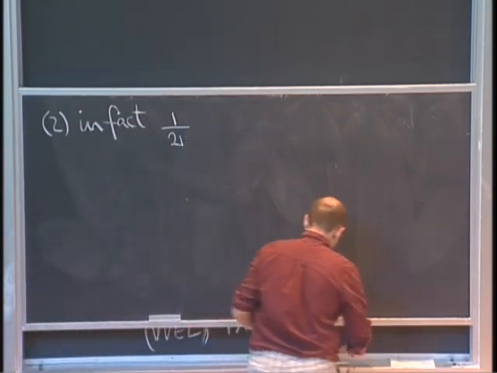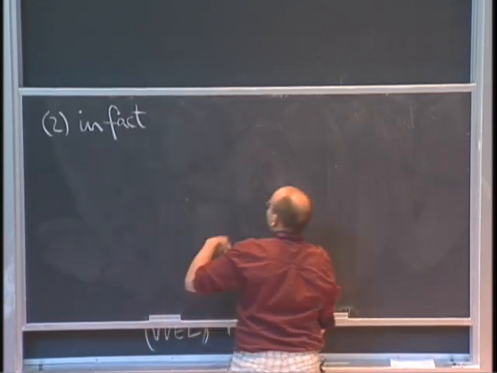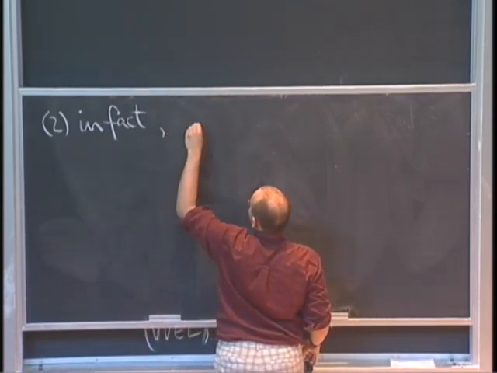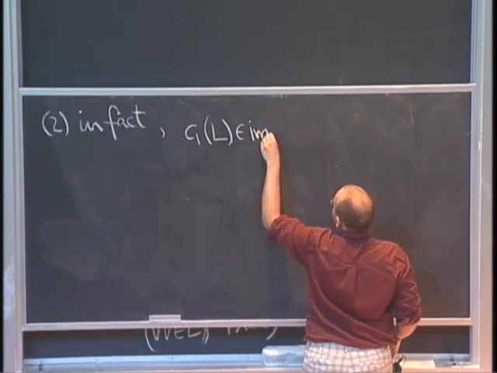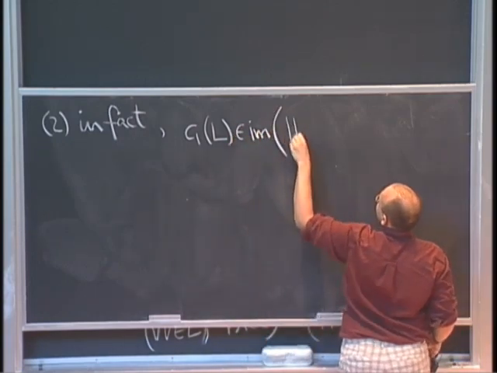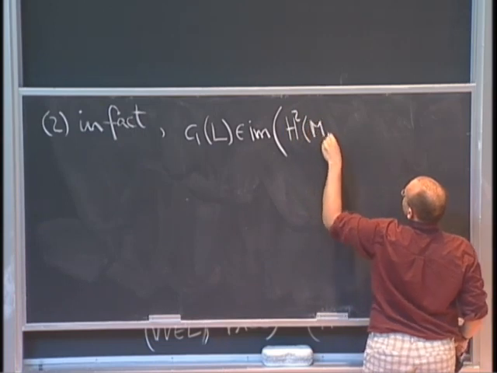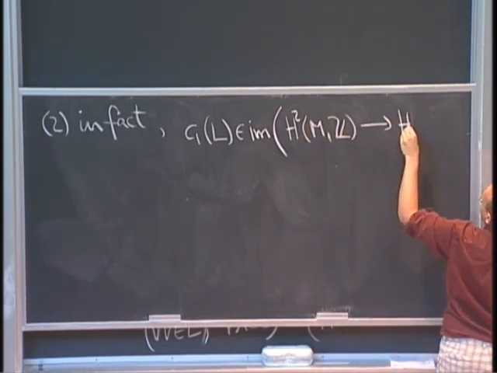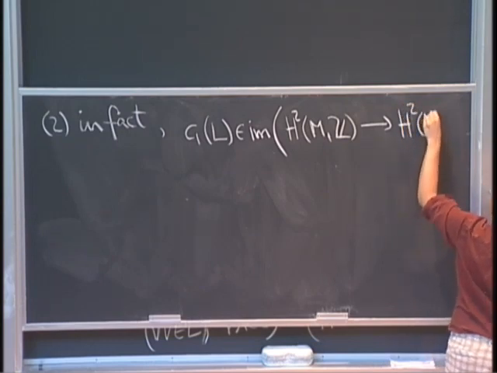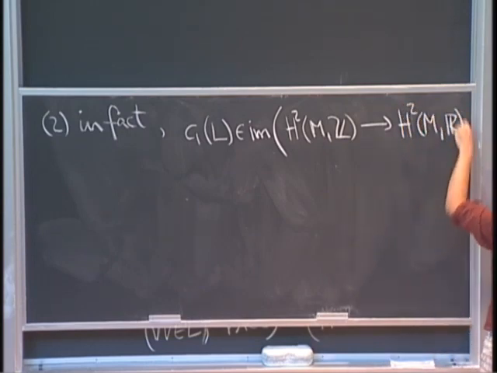So because of the normalization 1 over 2 pi, it's true that the first Chern class lies in the image of the map from integral to real cohomology. So the avatar of an integral class that could be defined purely in terms of topology.